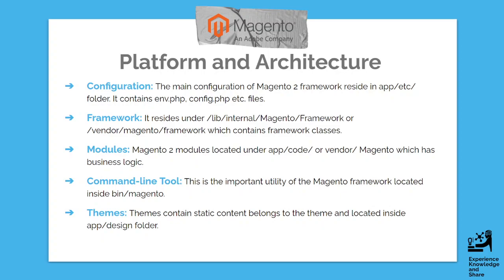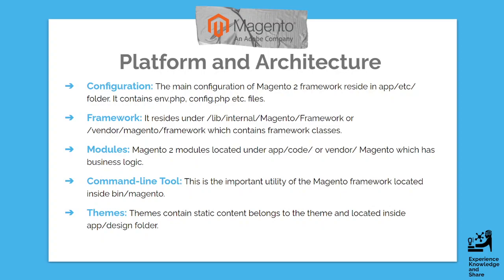Then the modules: you have Magento base modules, all decoupled. Magento modules are located under the app/code folder. Usually the custom modules, or any modules you purchase which do not have a composer dependency, or any custom module we are developing or building as per need, we keep in the app/code folder, or as composer based modules, all sitting in the vendor folder. So we can put our business logic in it. The module is a core part of Magento. And as part of Magento 2, it's good: all are decoupled, and their respective business logic is easy to manage.